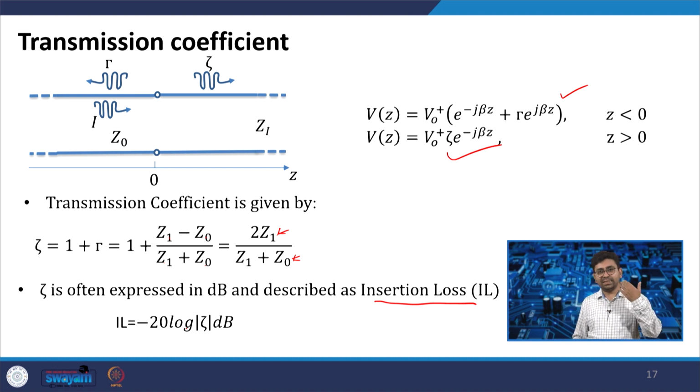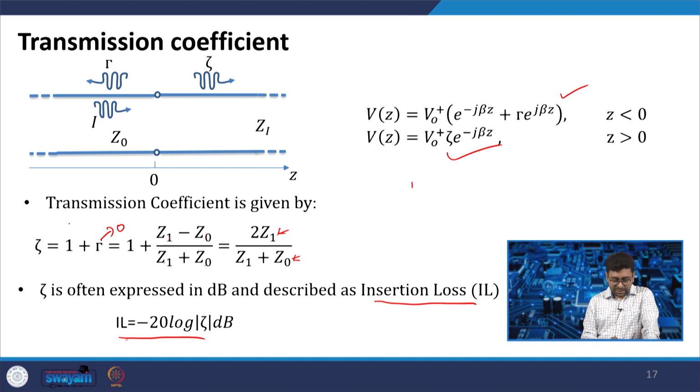The way we have considered the return loss tells us how much power is returned back, and insertion loss tells us how much loss happens when power is transmitted. Insertion loss is given by minus 20 log of T. So what is the ideal value of insertion loss? We want no insertion loss, all the power will be transmitted. So the ideal value, when gamma is 0, T is equal to 1.